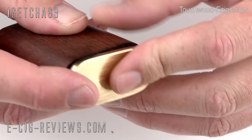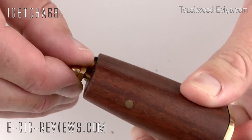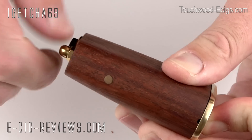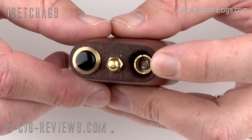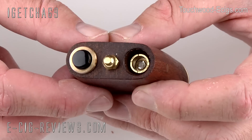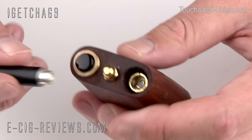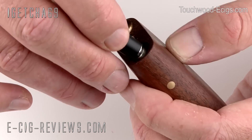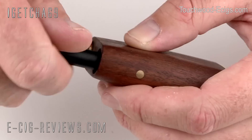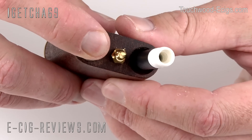That just slides down and you push it into place. Then get your brass nut and literally screw that onto the top. It uses a 510 connection which looks like it's been sealed, so if you like to direct drip you shouldn't have any problems. Then get your 510 Boge cartomizer and screw that into the top. When you want to activate it, just press and hold down the button.